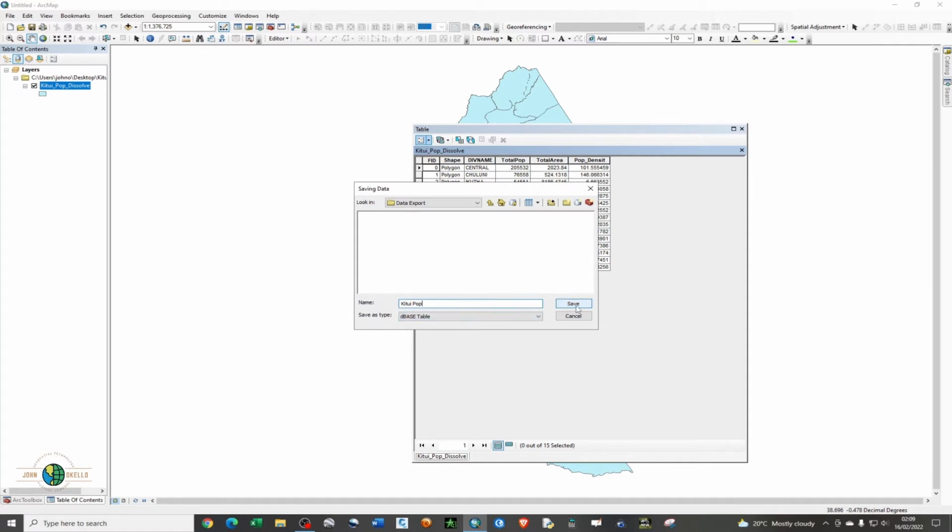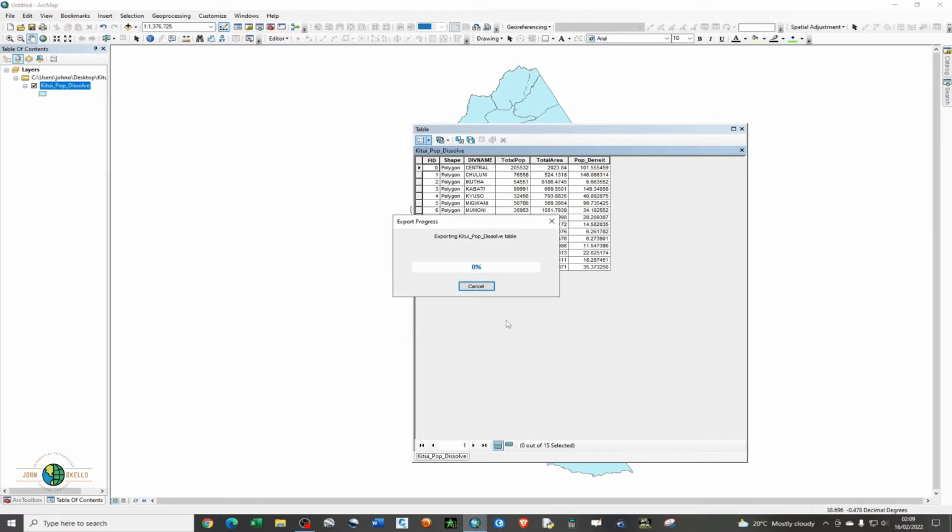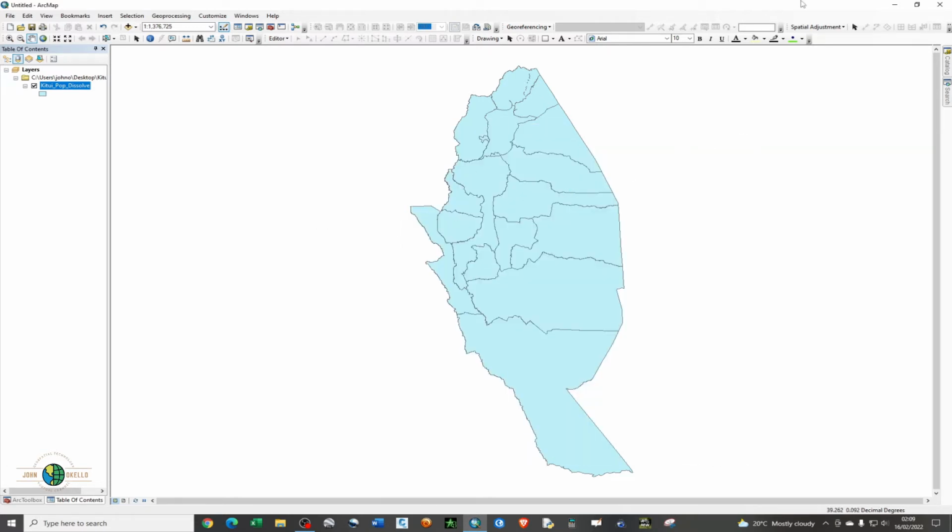Kitui population, because we're dealing with Kitui County, one of the counties here in Kenya. And just click save, then click OK. Do you want to store the data in the current map? No. So you can just close down the attribute table.